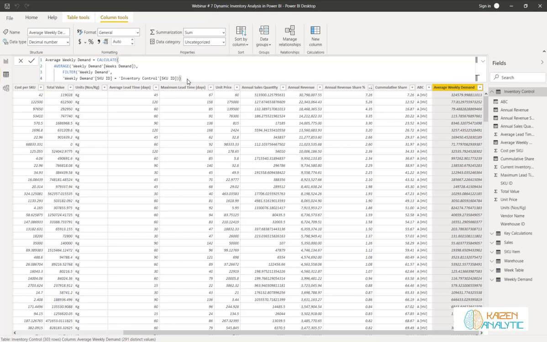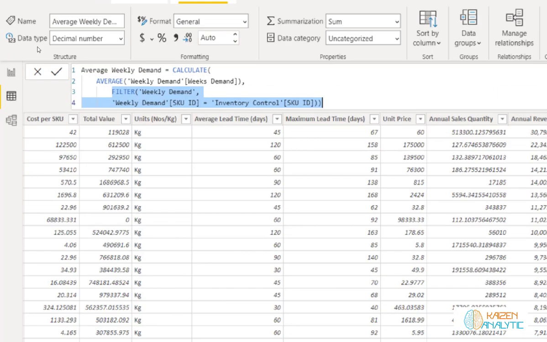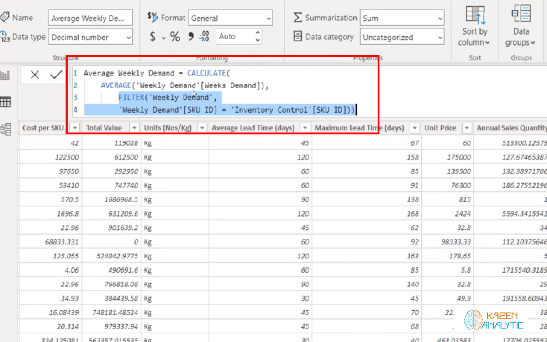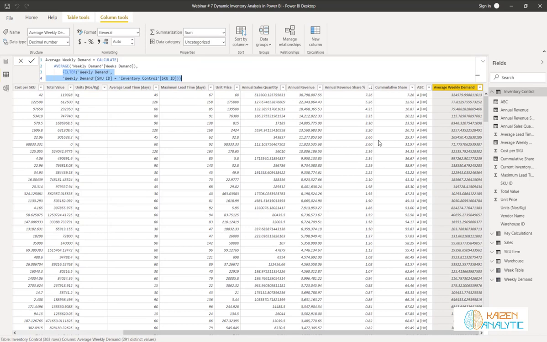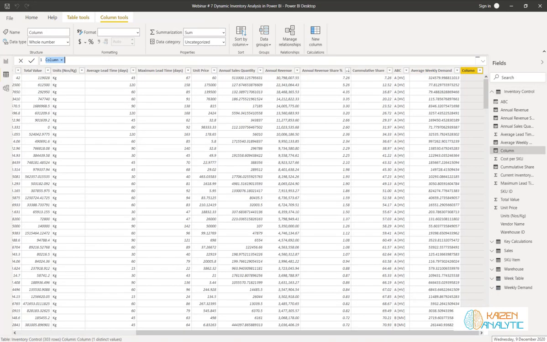So that is why we are placing this filter which we have placed over here. So this is the formula which we have done. This filter is placed to match the SKUs, and we are just placing it in a calculate function, and we are just averaging the weekly demand from the table which we have created right now.